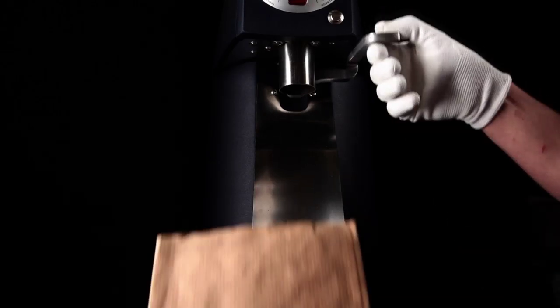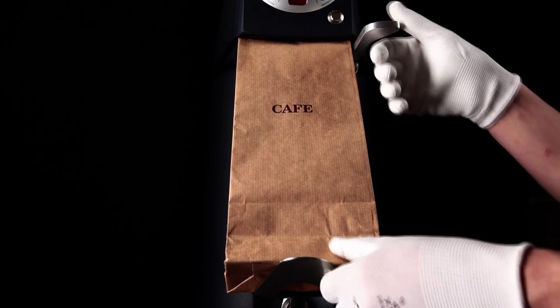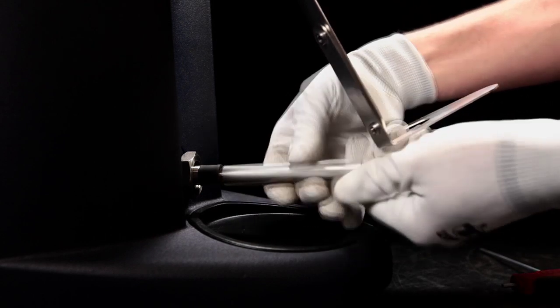The grinder comes with an extension piece to distance the bag shaker from the machine, allowing the use of large bags and therefore large amounts of coffee. To attach the part, loosen the screw in the bag shaker. Replace it with the extension piece and screw into place.